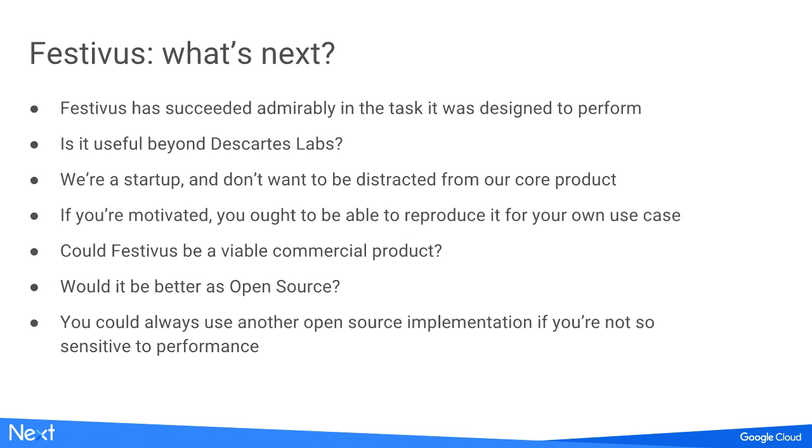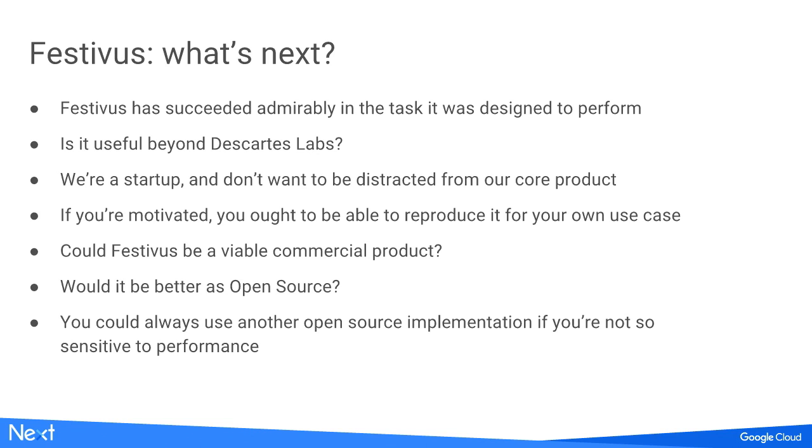So a question for you is, what's next for Festivus? It does what we want it to do at Descartes Labs, but is it useful beyond our application? And we're a startup. We didn't intend to write a file system for other people to use. We've got other things that keep us very busy. So what we have done is we published a paper about this. So if you're motivated, you ought to be able to follow along and implement something similar for your own use case.